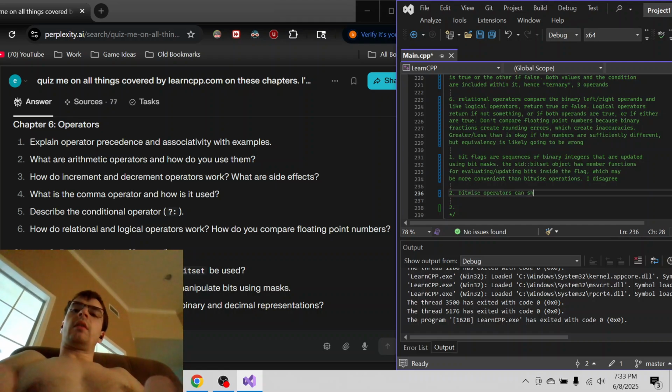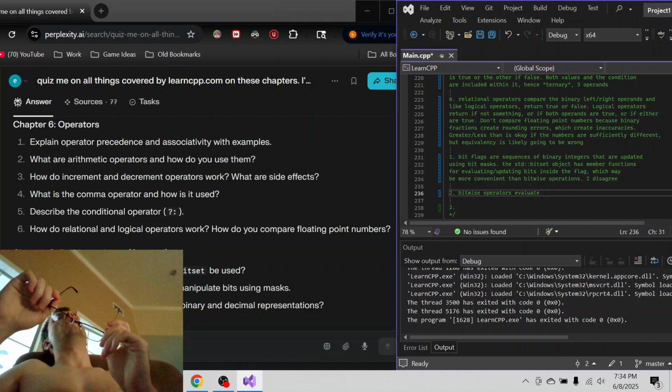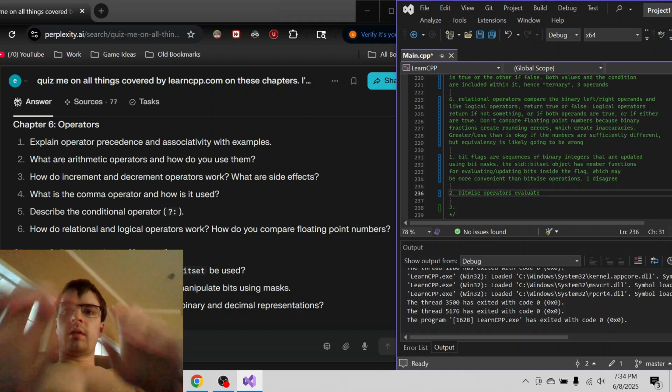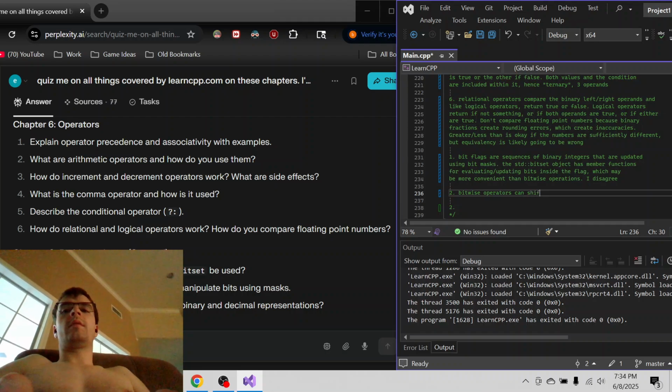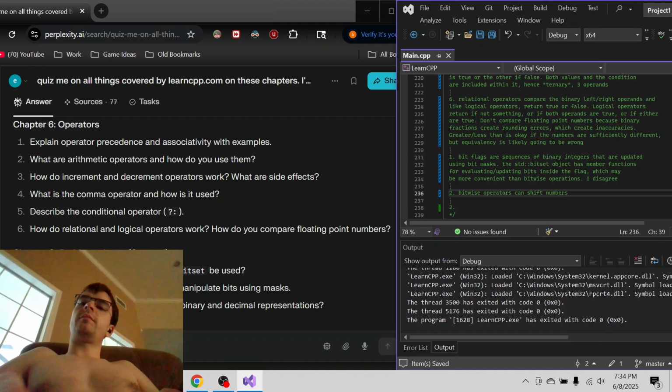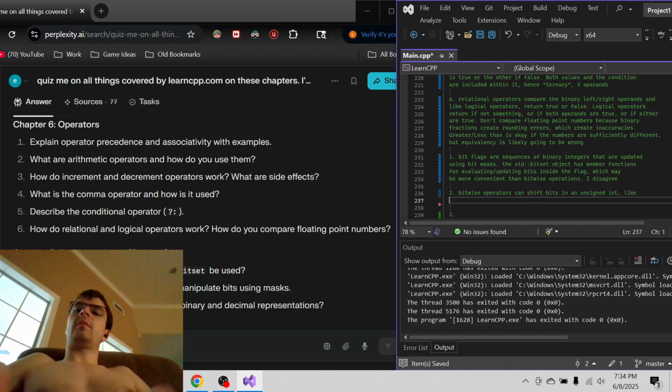Bitwise operators can shift bits in an unsigned int like this or this, like the left shift or right shift operators.